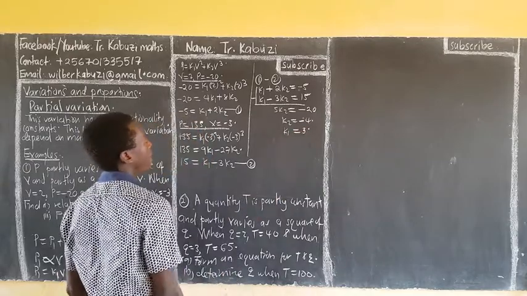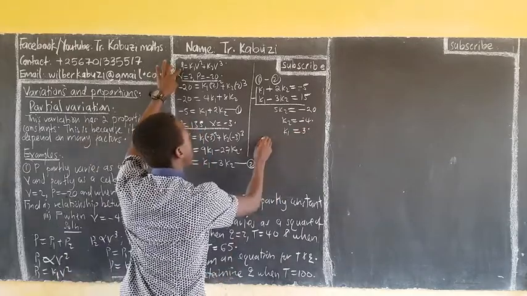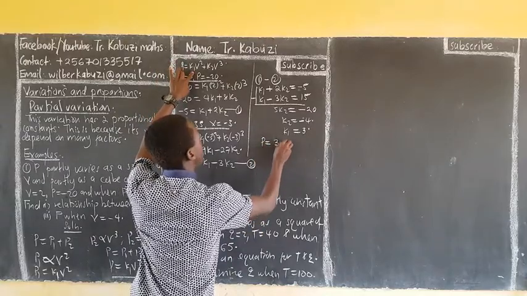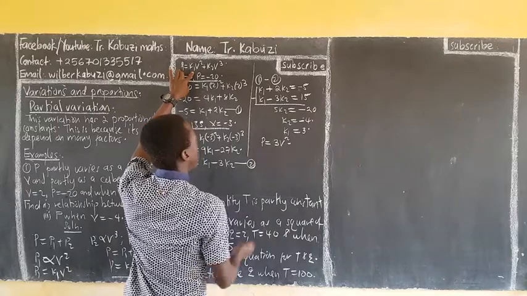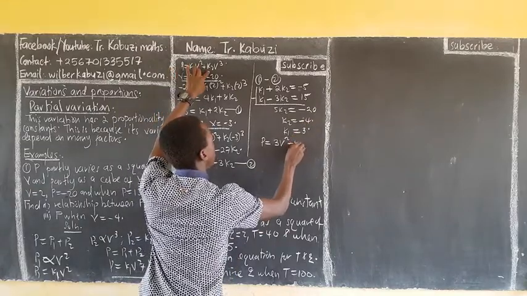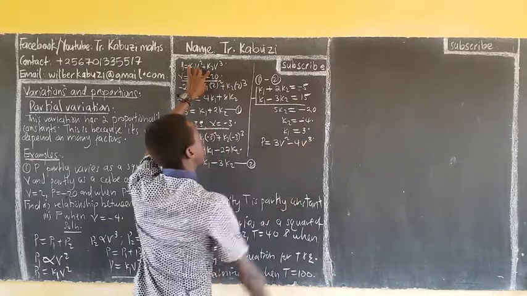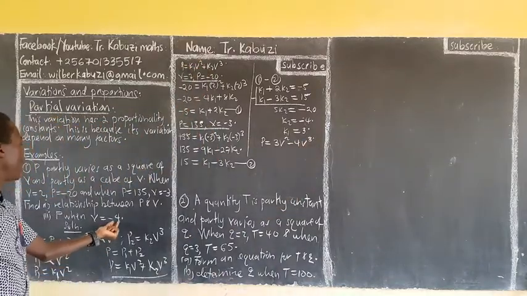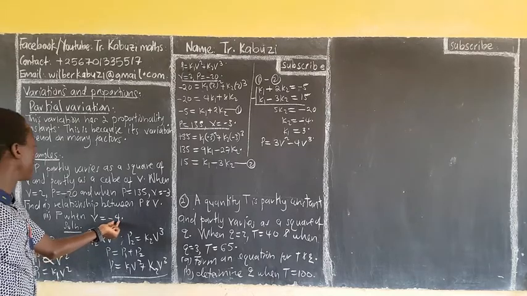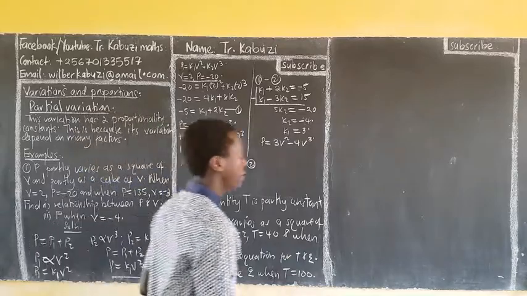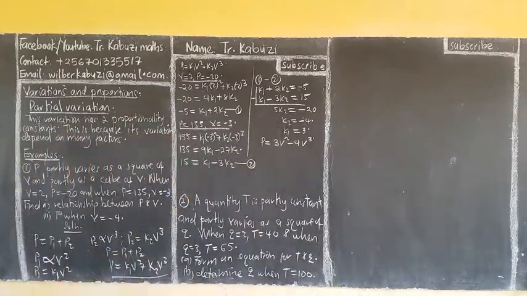Writing it back, it means that now my P will be K1, which is 3, V squared, plus K2, which is minus 4 V cubed. Now, what are you putting? When V is negative, you want the value of P. So we want the value of P, allow me to reduce on this area here.